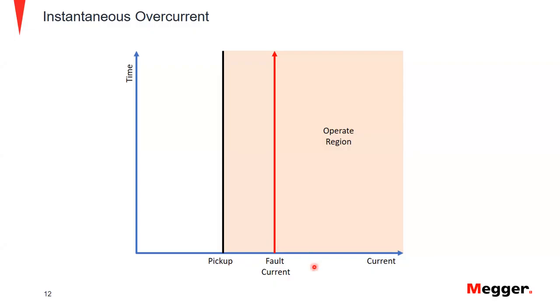All right, so let's say we added a 0.6 second delay into the instantaneous. Now our operate region has changed, because we have to wait for this timer to expire before we can get into the operate region at our instantaneous level. So this is with an intentional delay that could be put in for coordination reasons. It could be for wanting to run equipment a little bit longer. But again, this is a setting that gets placed into instantaneous values only by engineering staff.